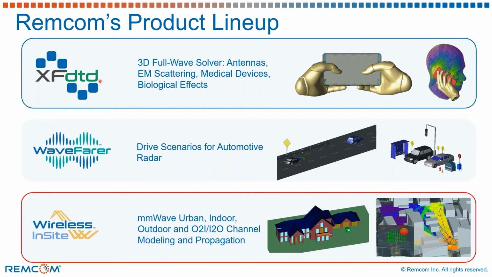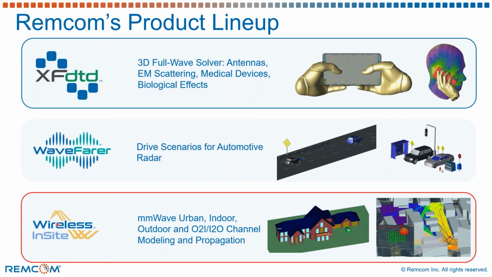The second tool, Wayfarer, is a high fidelity radar simulator which can account for multipath from structures and vehicles in the immediate environment of a radar system. Applications might include simulation of automotive drive scenarios or even performing RCS calculations. This is one of our ray tracing tools as well, and for today's presentation, we would not be covering Wayfarer.